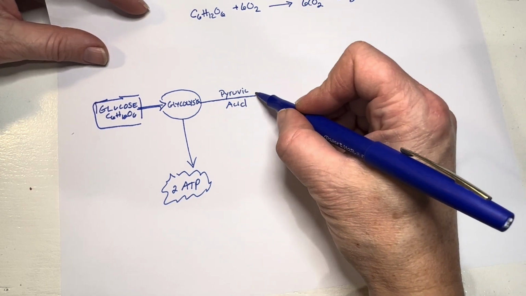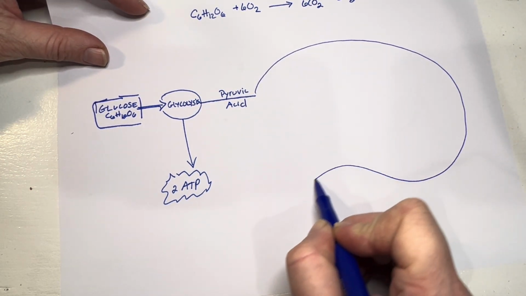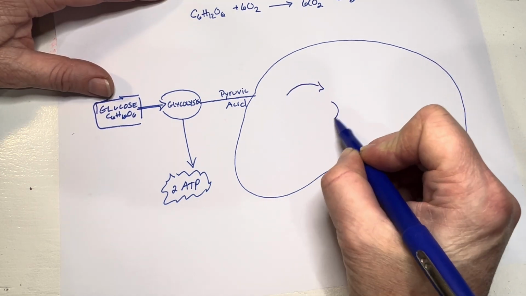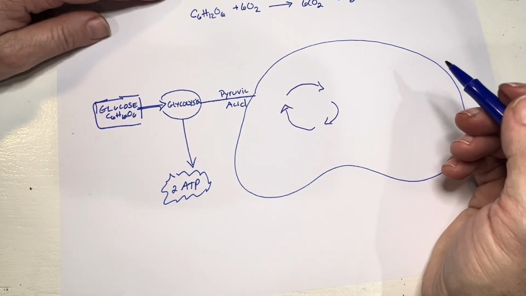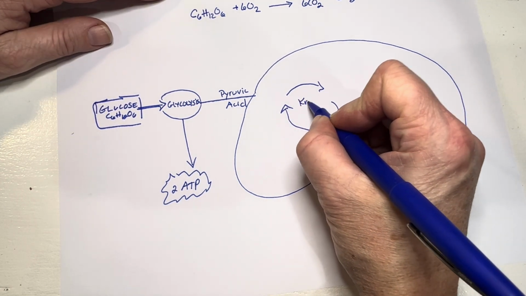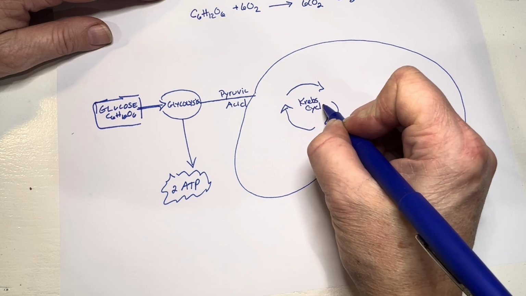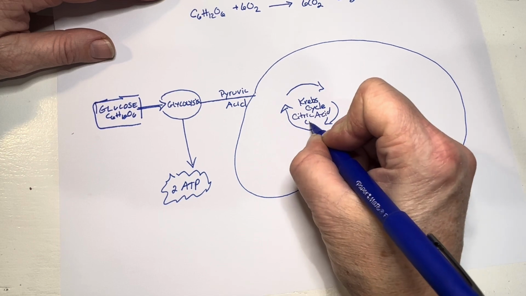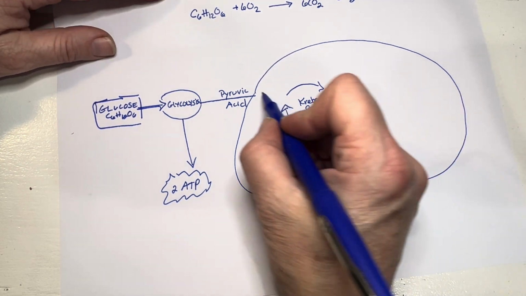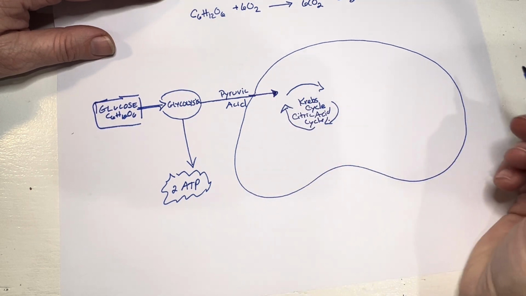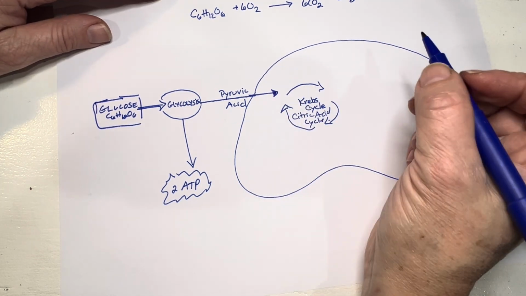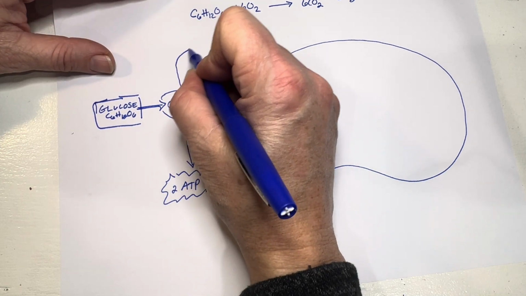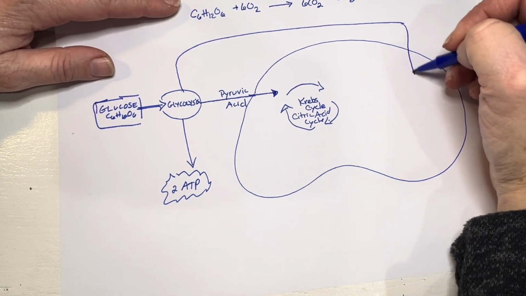Krebs cycle. So let's draw in a mitochondria here. And we will put our Krebs cycle in, which is going to look a lot like the Calvin cycle did in the photosynthesis. It's just going to be showing us a circle. This is our Krebs cycle. It is also called the citric acid cycle. We'll see why later. And that pyruvic acid is going to make its way to the Krebs cycle with a little stop beforehand.